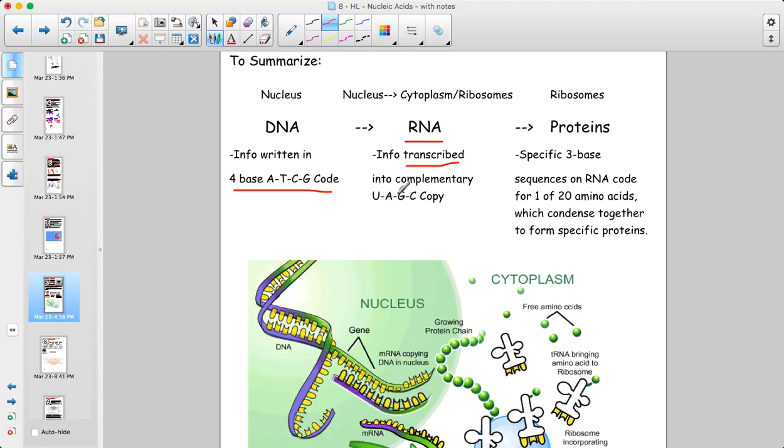So you've got RNA, which is going to copy down the complementary strand of the strand of DNA that it's copying. So if it was A, T, C, and G, the RNA would end up being U, A, G, and C. So it would be that complementary 4-letter code. So you get a strand of mRNA. That mRNA can leave the nucleus, go to the cytoplasm, and end up at the ribosomes.